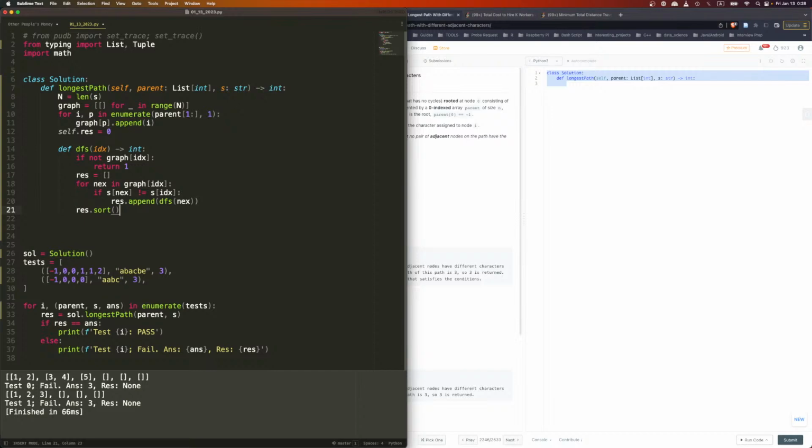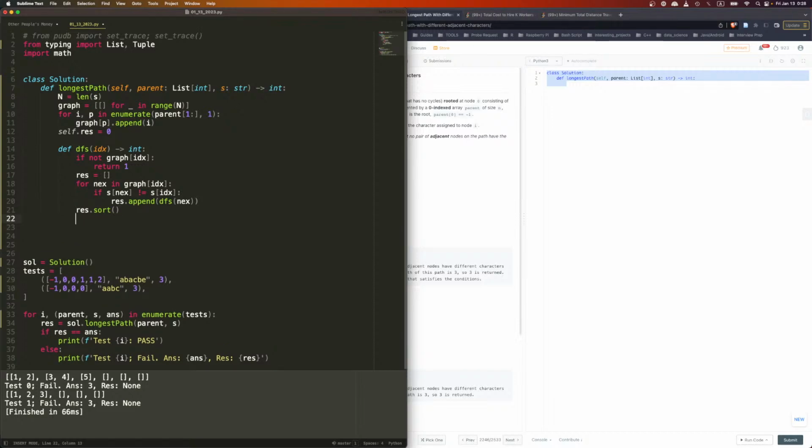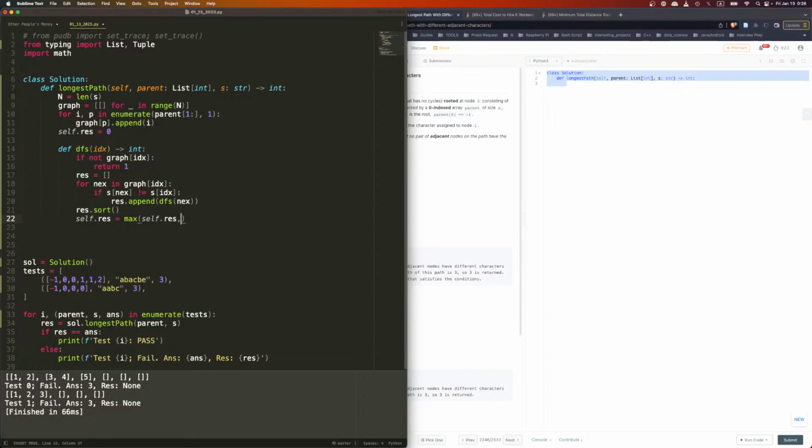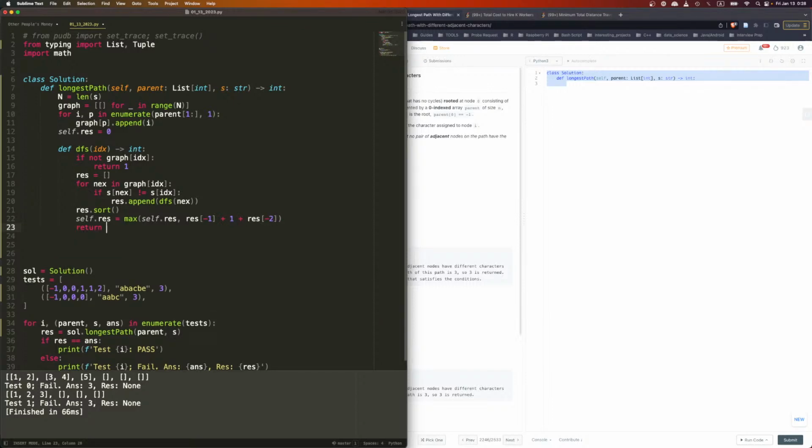After I sort, I say self dot res equals maximum self dot res, res minus 1 plus res minus 2, and I will return res minus 1 plus 1 plus myself. Otherwise it will just be 1, right?